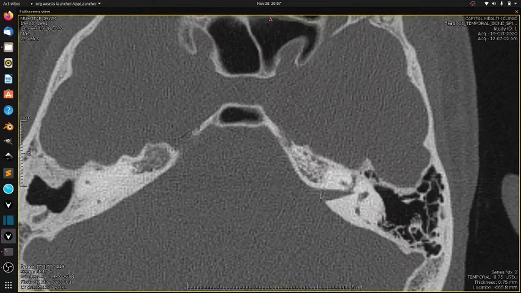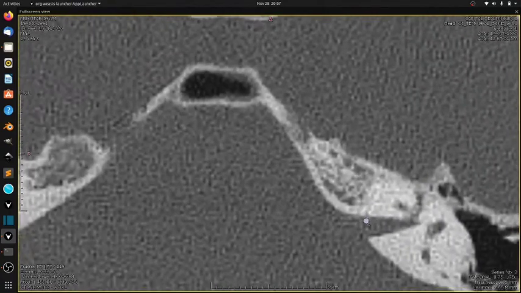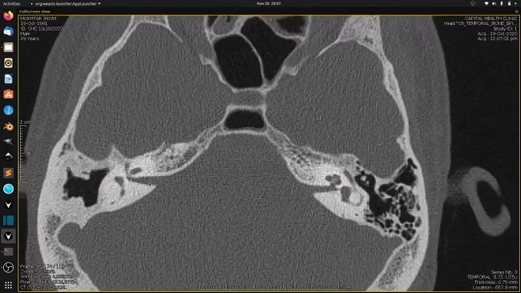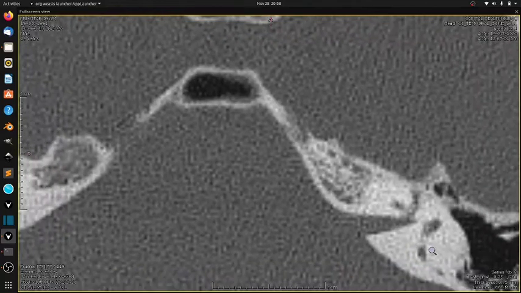In the internal auditory canal there is another branch that is going anteriorly, a small branch that you can see here. I'll zoom a little bit so that you can see that. In the opposite ear you can see very clearly a small branch going anteriorly, which is the labyrinthine segment of the facial nerve. Let us come back. So the small branch that you are seeing here is the labyrinthine segment of the facial nerve. Now this labyrinthine segment will be continuing into a horizontal segment.